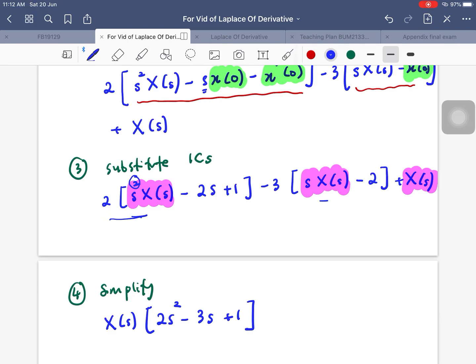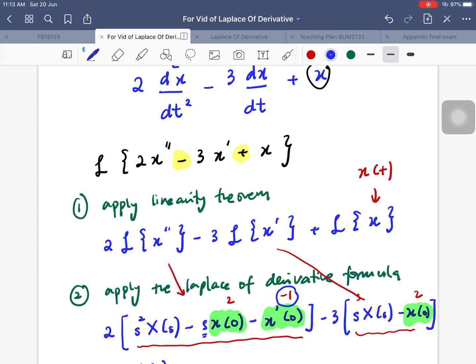And now all I'm going to do next is collect all the terms that are not related to X of s, and simplify them. And here I'm referring to this term right here. When I multiply it by 2, I'll end up with a negative 4s. And when I multiply this, I'll get a 2. And here I get a 6. So 2 plus 6, that is going to equal a plus 8. So this is going to be the end of our Laplace transform. That is actually the outcome.